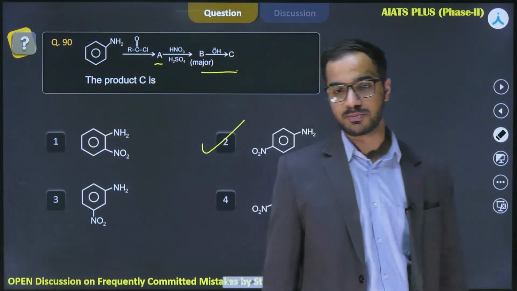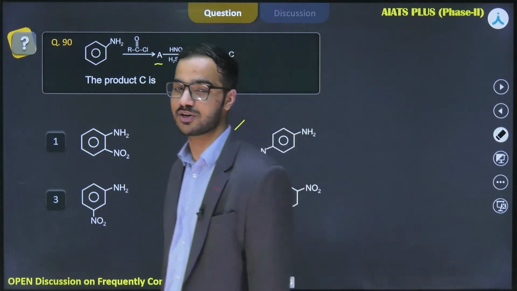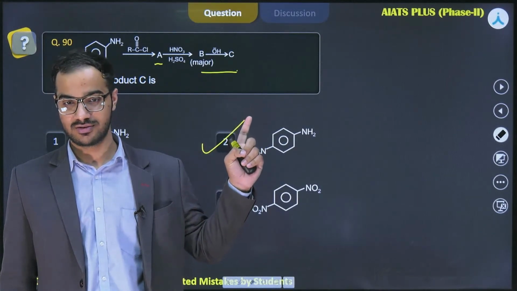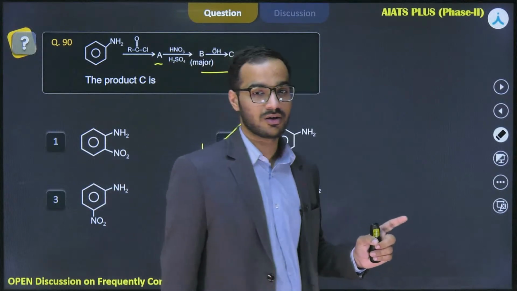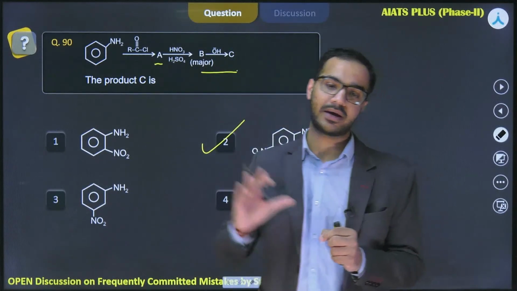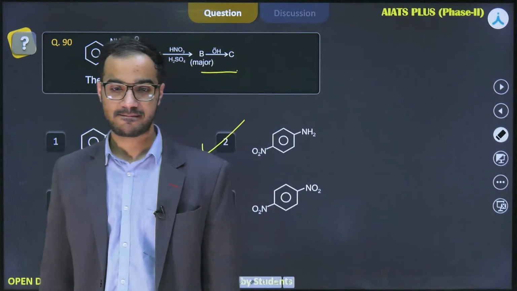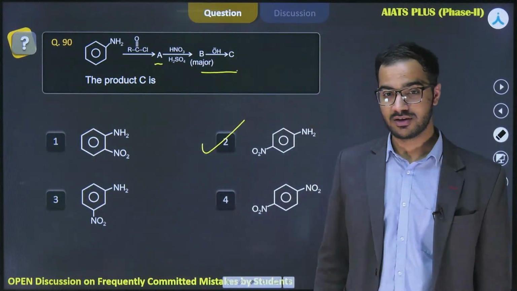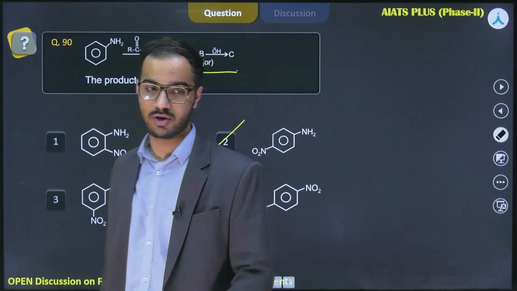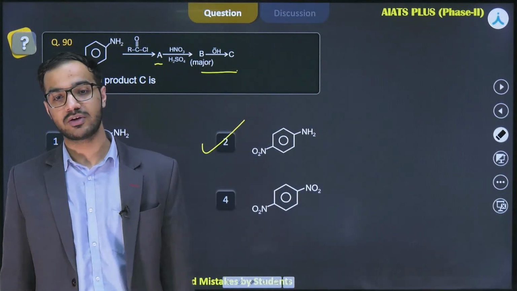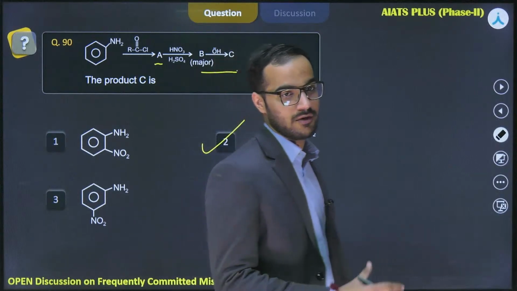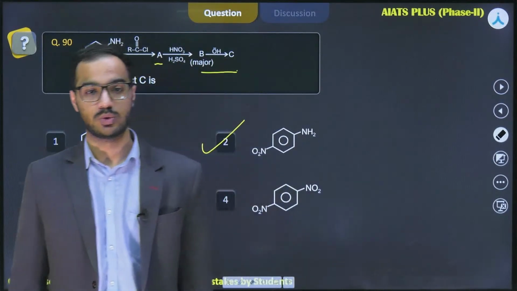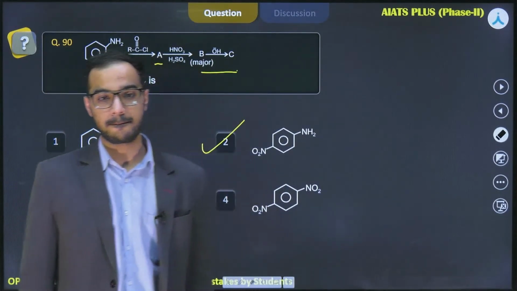Now, the difference between phthalimide and phthalimide. This is a very interesting question. I have discussed everything about Gabriel phthalimide in the previous lecture. So go watch that lecture and you will get a crystal clear difference between them. In Gabriel phthalimide, you will be getting a phthalimide. Go check the previous lecture, and after this if you have any kind of difficulties, do write in the comment section. We will clear this soon in the next class. Is it clear?